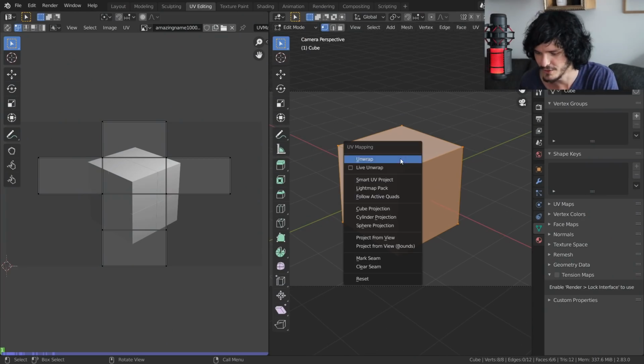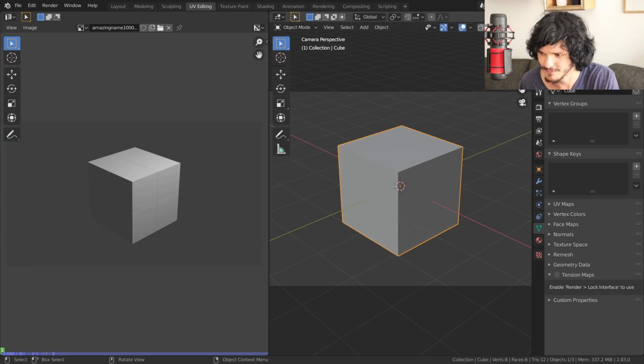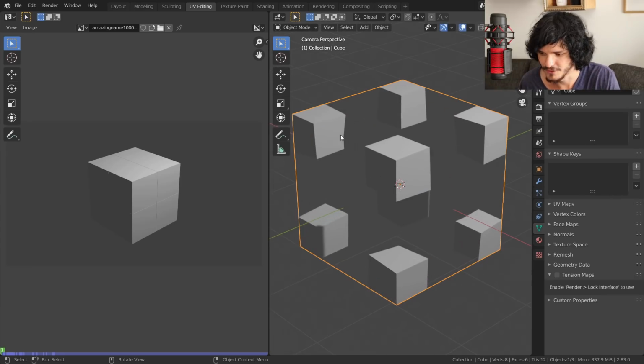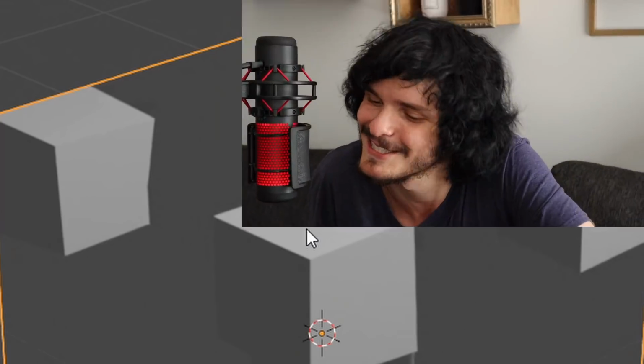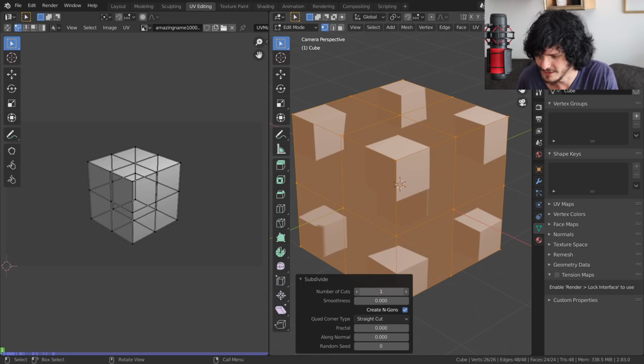To fix this, go to your camera view, you project from view, and now it's actually kind of conformed to the cube as you'd expect, because it's going from the camera view. But if you look at the rendered thing, it looks correct, other than the distortion, which Blender can't seem to fix. I've looked at so many forums and they never fix this thing. You can either subdivide to get rid of this distortion, so not caps lock, but literally subdivide to get rid of this distortion.